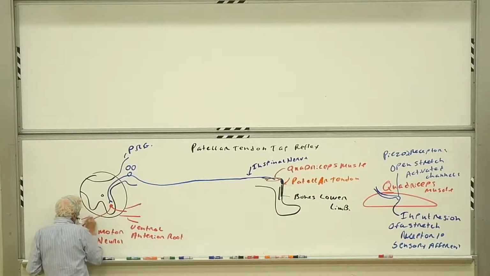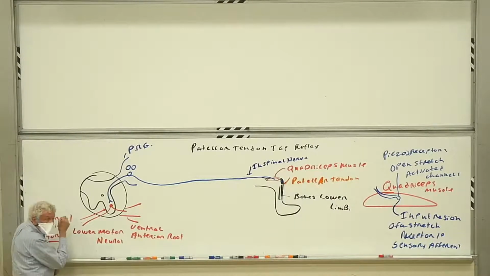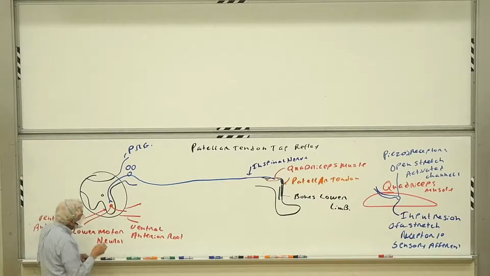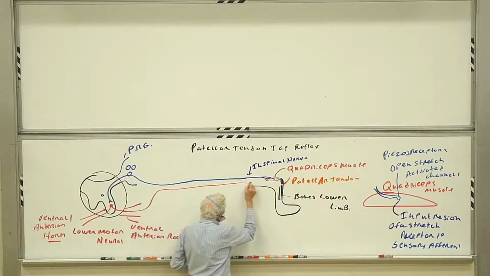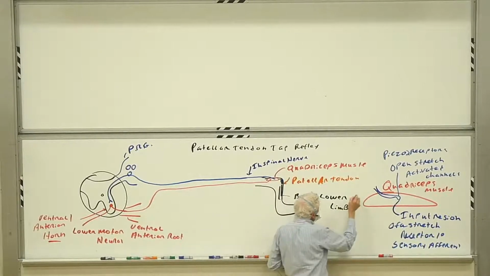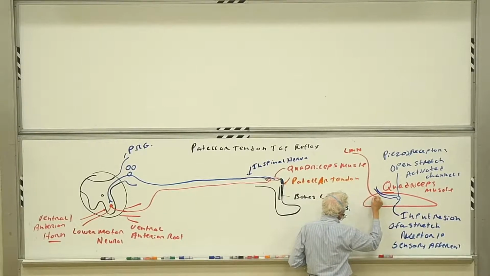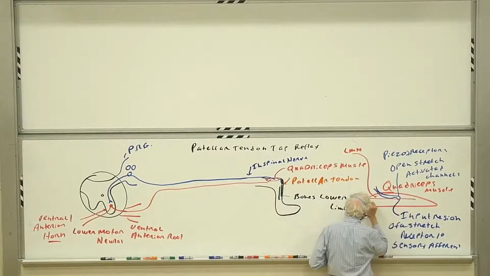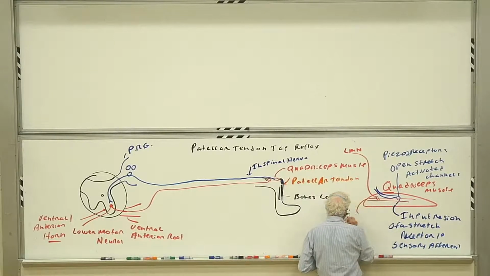Remember, in the central nervous system, this region is going to be called the ventral or anterior horn. Horns are CNS, roots are PNS. The process goes out into the periphery, joins the spinal nerve, goes all the way down to the quadriceps muscle. And in this case, we have this lower motor neuron coming to the quadriceps muscle and innervating muscle fibers. This is a muscle fiber.